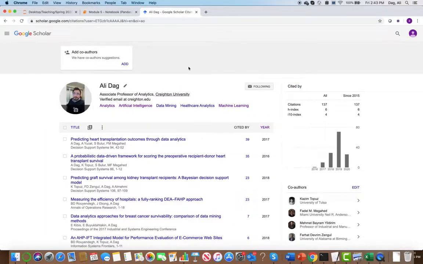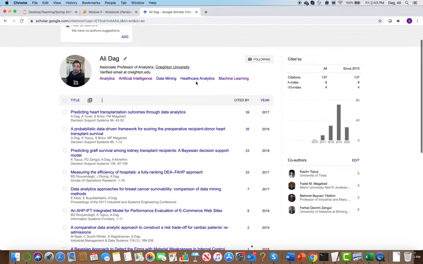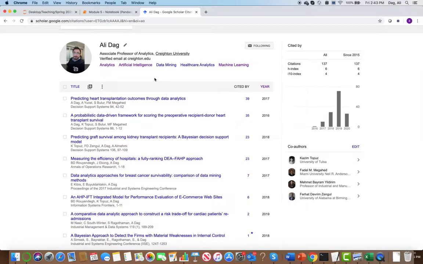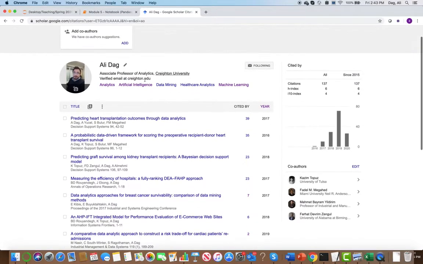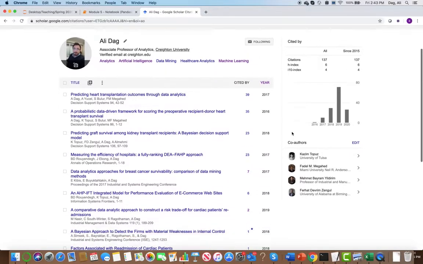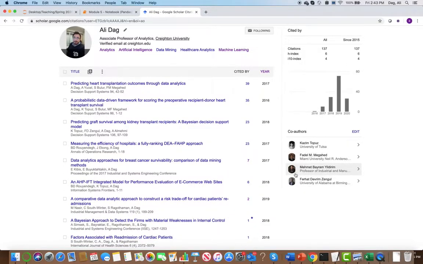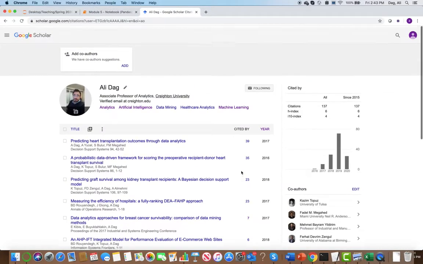Basically, what you can see about a professor here is how many publications he or she has done in the last couple of years, and what journals have published this person's publications, and so on and so forth. So how many citations did he get in the last few years, and what was the trend, and what about the co-authors that he worked with, and so on and so forth.